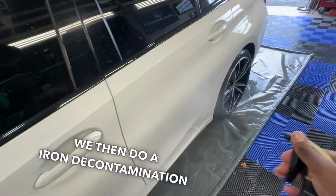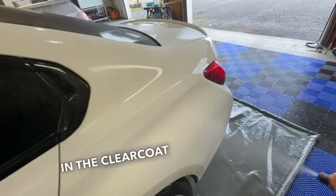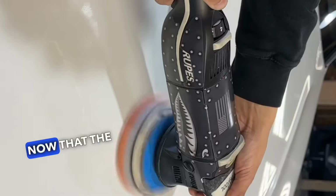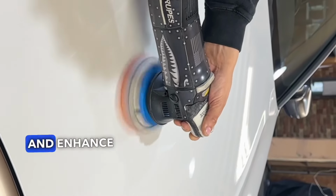We then do an iron decontamination with CarPro Iron X to remove any embedded iron particles in the clear coat. The reaction from the chemical will turn those contaminants purple for us to then rinse off. Now that the surface is clean, we go into our paint polishing step to remove minor defects and enhance gloss.